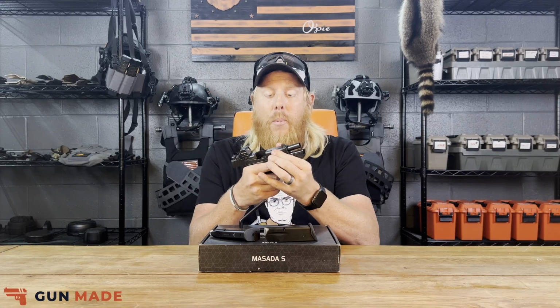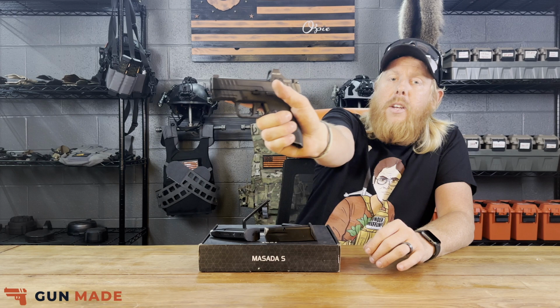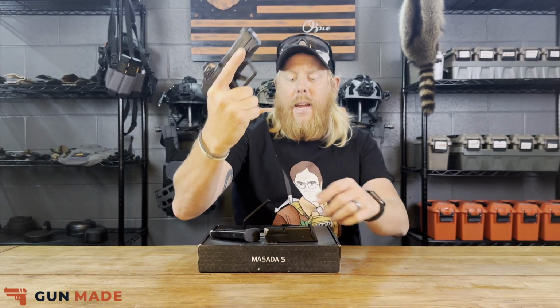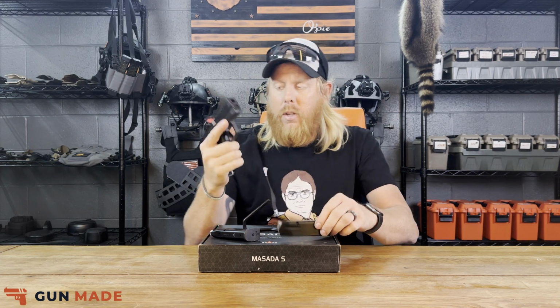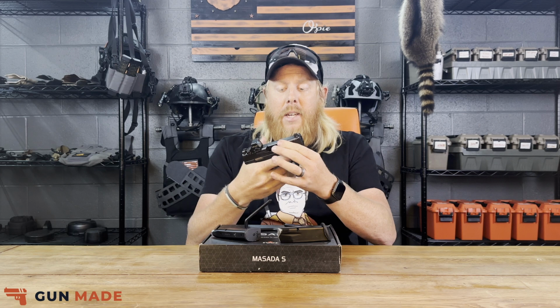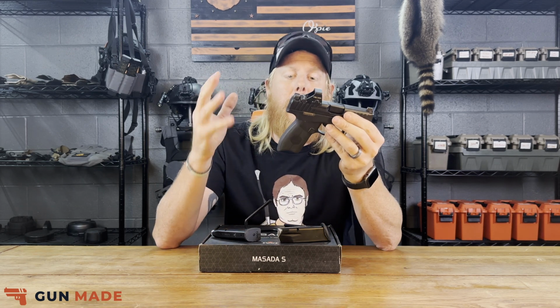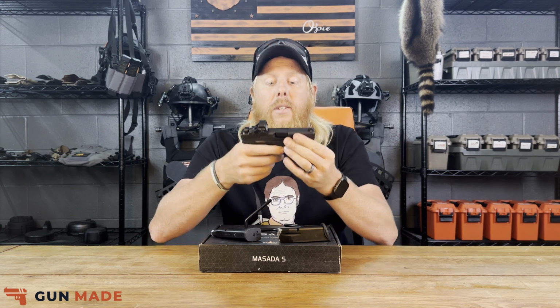So I have a pretty decent sized hand. The gun is unloaded here. And even without the magazine, you guys can see that it fits me perfectly the way I need to. Having that mag in actually kind of just finishes that grip right there. So I do not need a pinky extension on this one to get a full solid grip on this, but it does help sometimes to have that. This one, it wasn't necessary. So good job on that as well.